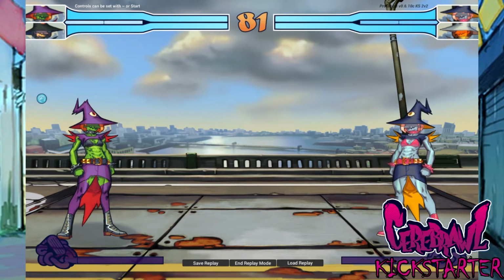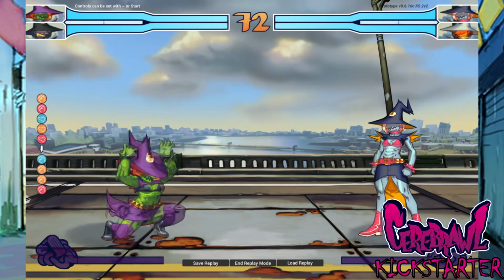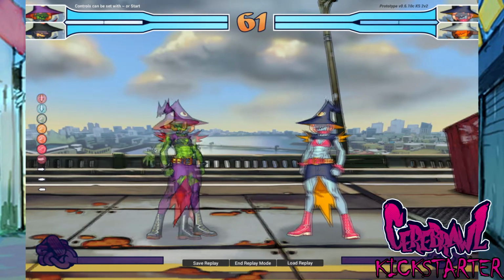Now, like any other fighting game, you have your basics. You have your light punch, your medium punch, your heavy punch, you get your light kick, medium kick, and your heavy kick. And same goes with your crouching style. You have your crouching light punch, medium punch, heavy punch, and your crouching light kick, medium kick, and heavy kick. And like any other fighting game, you can dash in only 2 directions. You can dash forward or dash backwards.